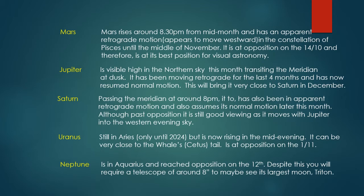Neptune in Aquarius, it reached opposition on the 12th, and despite this, you will need a fairly sizable telescope, probably greater than 8 inches, to have any hope of seeing its largest moon Triton.